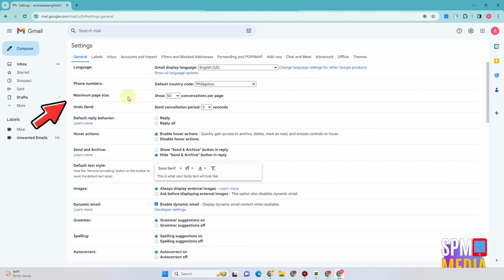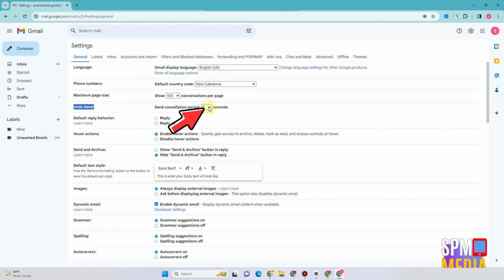So we have to focus on this part right here, and as you can see it can only show 50 conversations per page. Now, if you want to change this, or turn up this 50 and switch to 100 per page, then it's possible. You just have to click this arrow facing down if you want to have at least 100 conversations per page, because as you can see, 50 or less, it's kind of a hassle for you to tap next to see the conversations. So, for example, if per day you receive 100 conversations or more, then it would be easier for you.